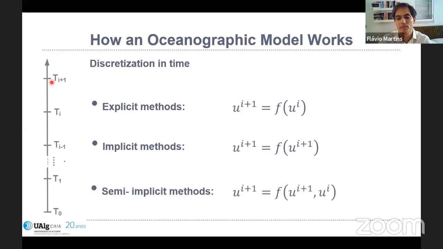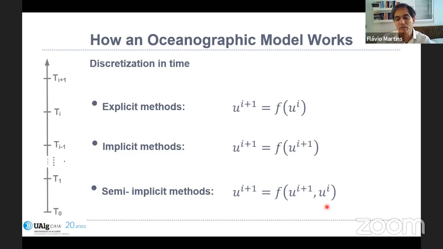In the semi-implicit method, what we do is we compute the new property in the new time as a function of some of the neighbors in the new time, and other neighbors in the old time, okay? So at first glance, this seems a little bit awkward because if we are solving this and at least some of the neighbors are also in the new time, we still need to solve a system of equations, okay? But the thing is, if we define carefully which neighbors are in the old time and which neighbors are in the new time, we end up with a system of equations that is very easy and very fast to solve, okay?